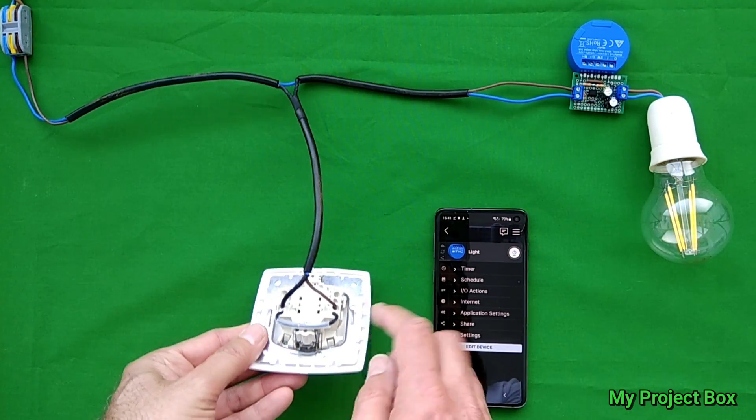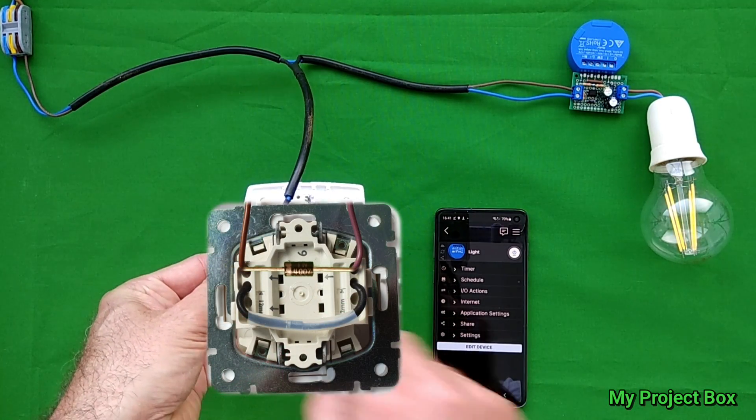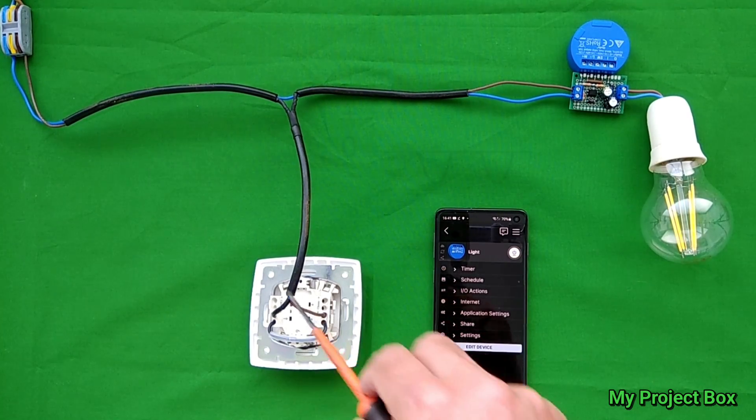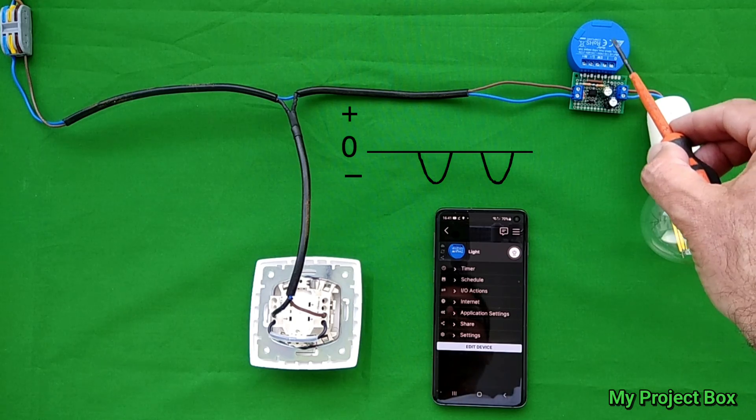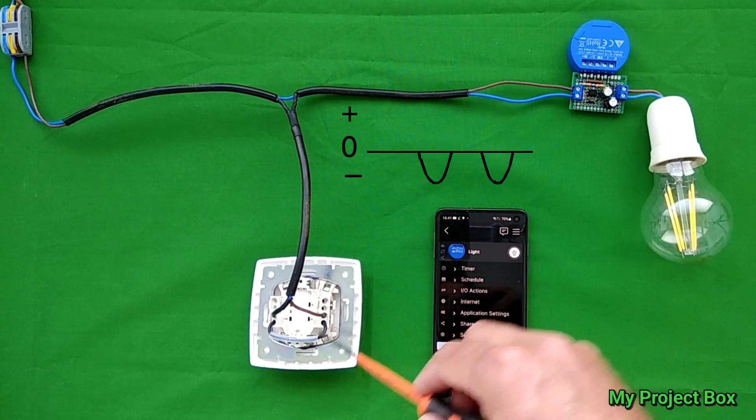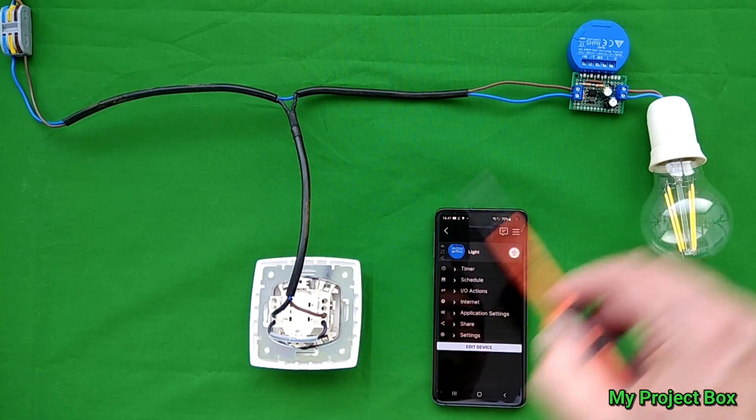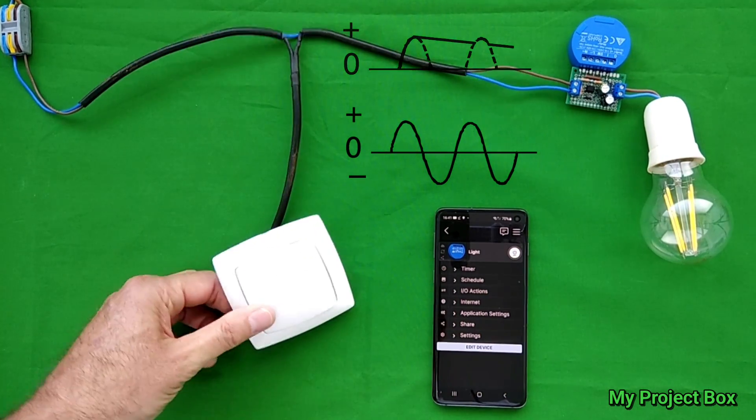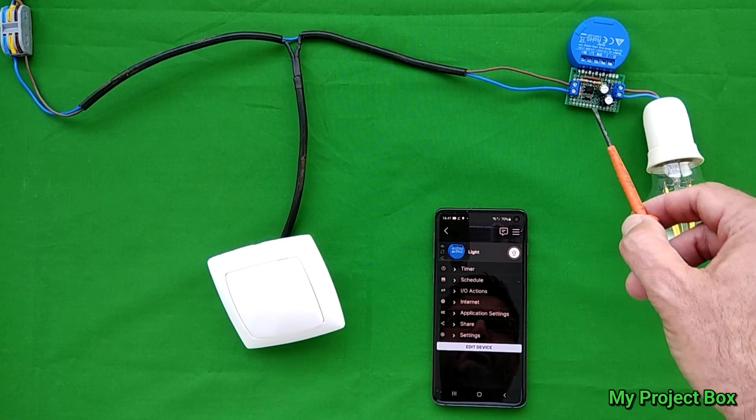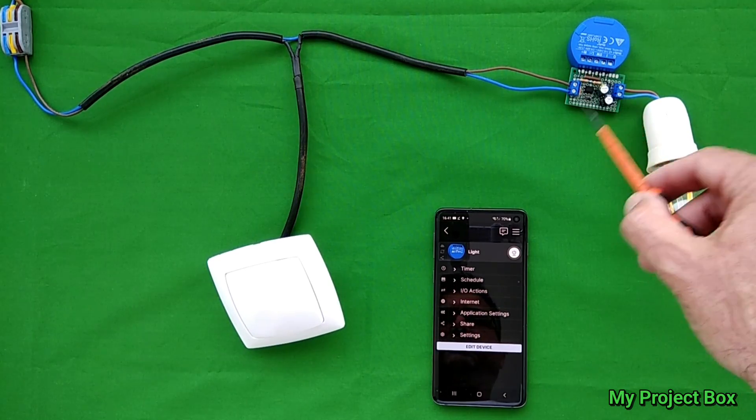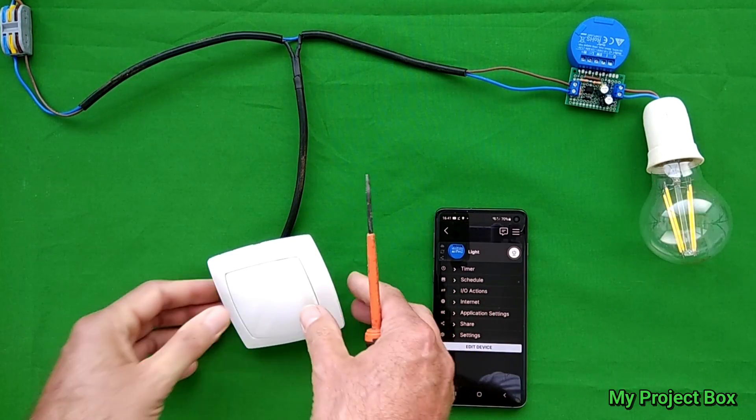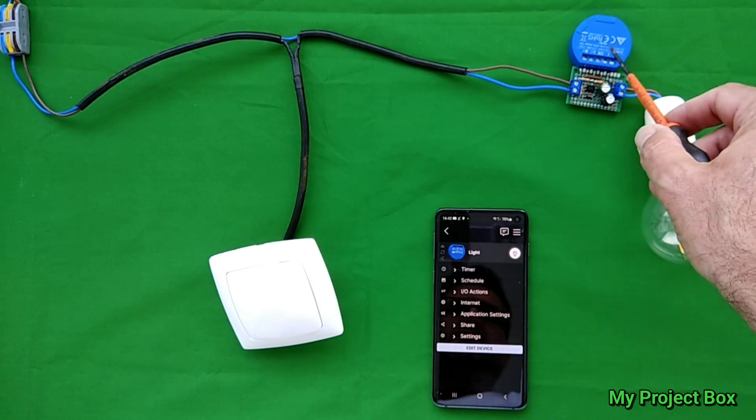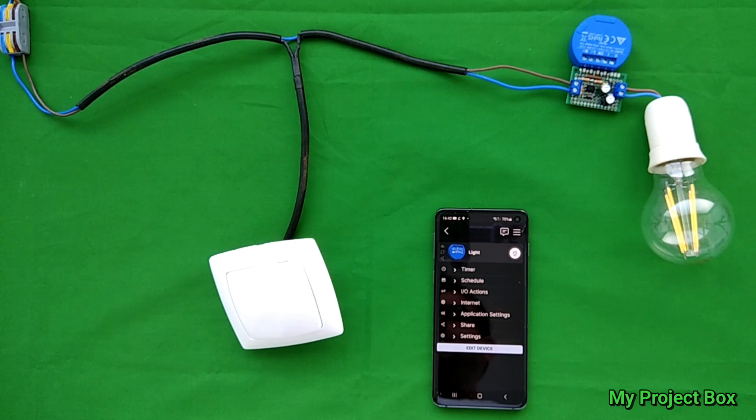And behind the light switch, we have a diode that passes, in the off position, when the switch is in the off position, it passes half-wave through to our Shelly 1. So it's powered, even though the switch is in the off position, it gets half-wave. And when the switch is in the on position, it gets full-wave. So it always has power. But what you get here is our little half-wave detection circuit detects between half-wave and full-wave, and therefore knows which position this switch is in, and sends the signal to the SW input of our Shelly 1.